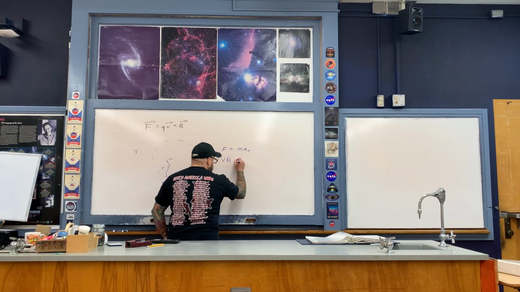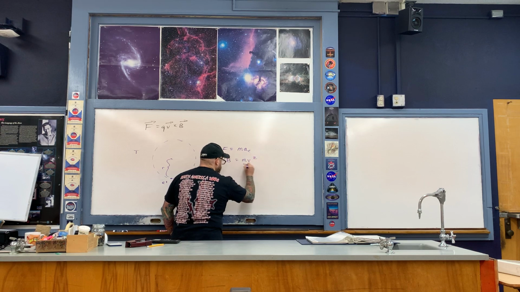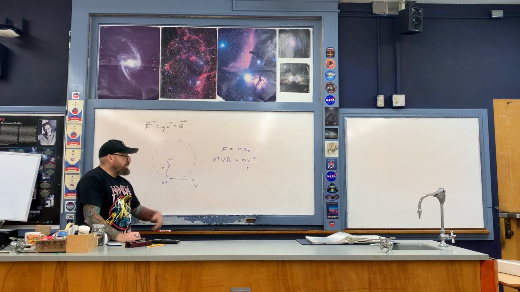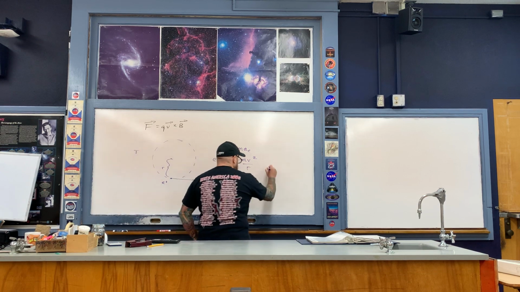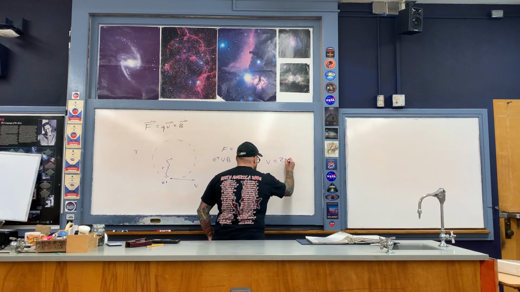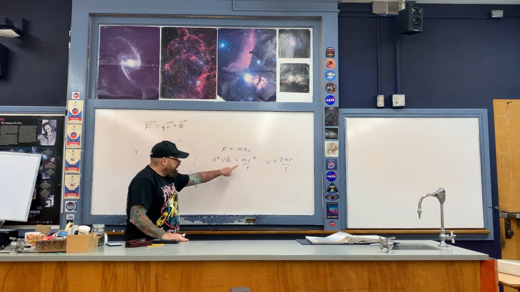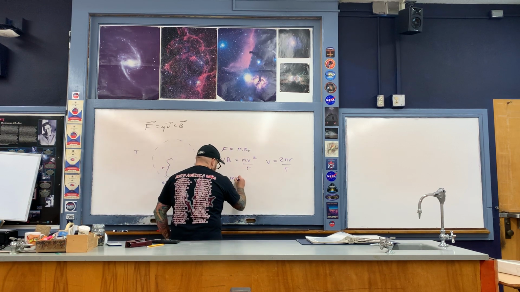Okay, this then equals mass times acceleration, mv squared over r, like so. And then we can go ahead and replace the speed v here with 2 pi r divided by the period. The m here, by the way, is the mass of the proton. Let me make a note of that here.